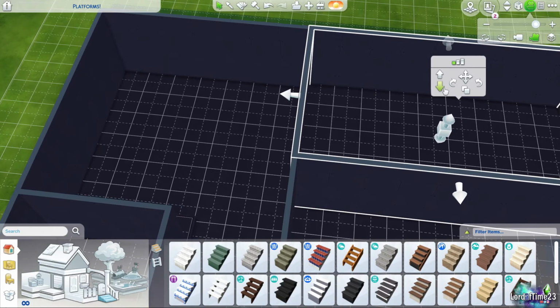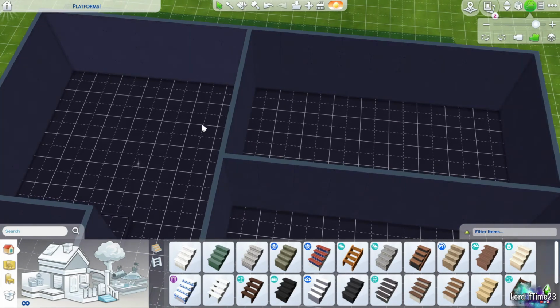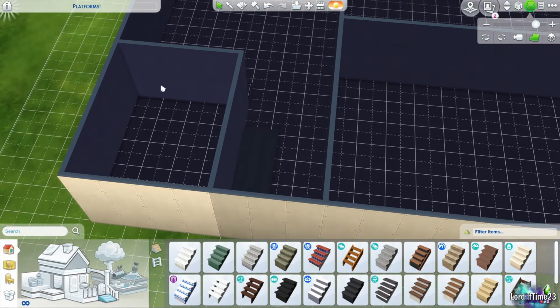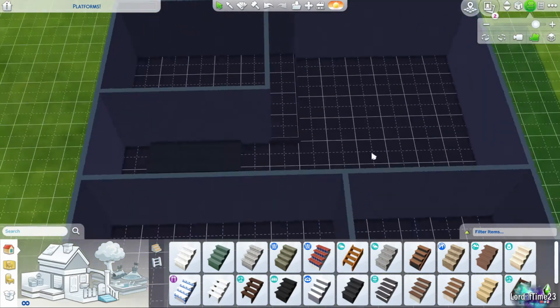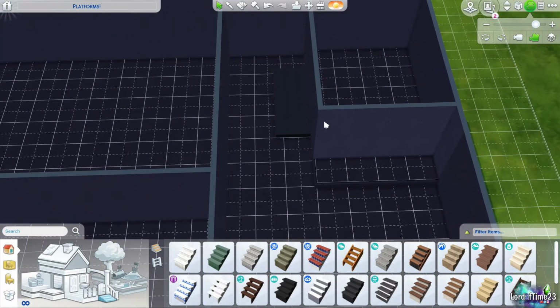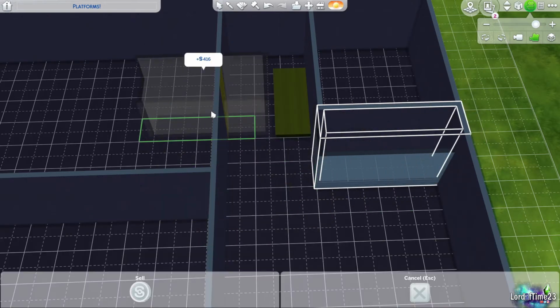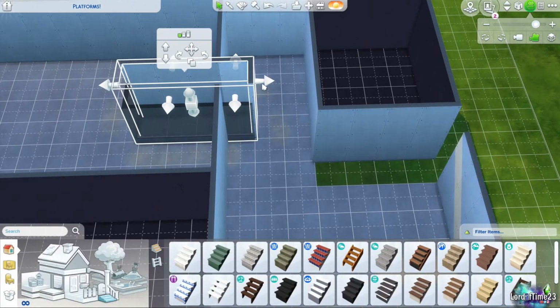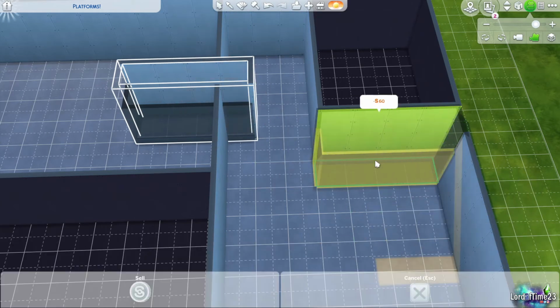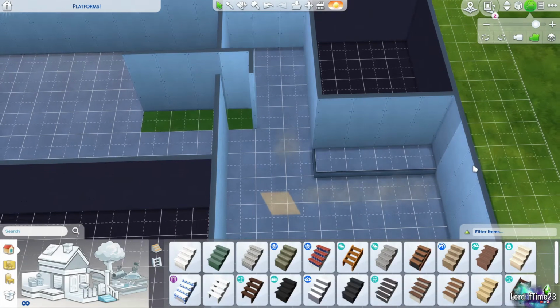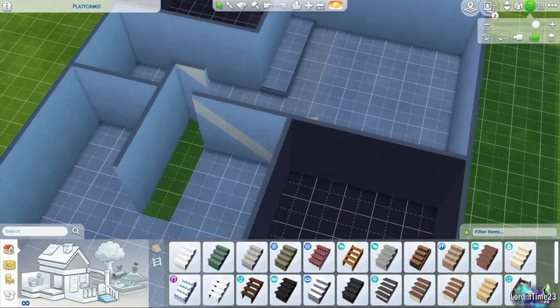A lot of it is pretty finicky with the platforms too, but for the most part, it's pretty self-explanatory. Once you understand, placing them is going to affect certain spots. So like if I were to place this here, anything that's yellow is going to disappear from the platform. So even though I moved this over here, that wall was attached to it, so it came with it because it is technically its own room. Oh, see, the walls actually stayed there that time.